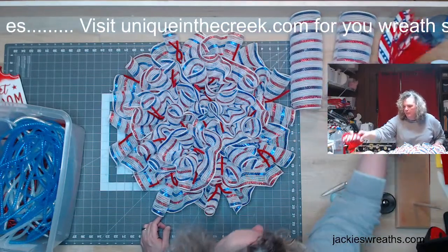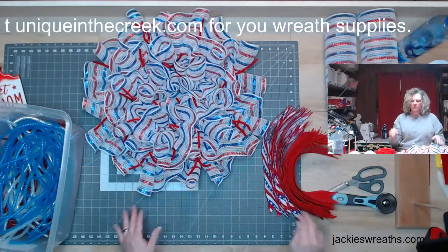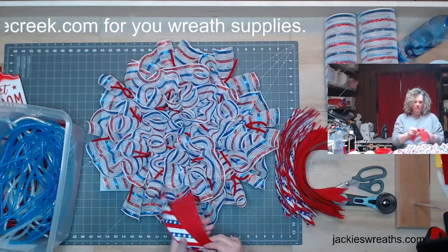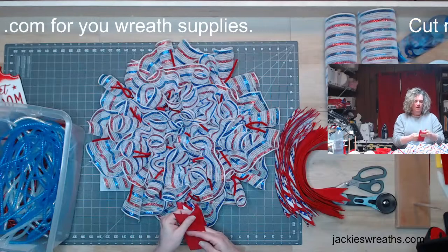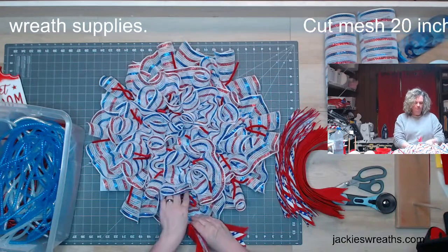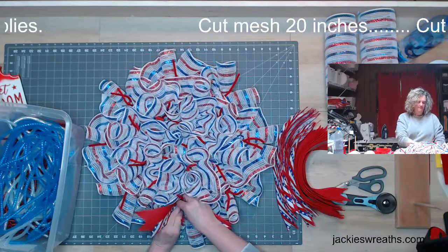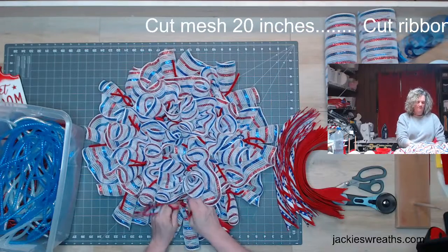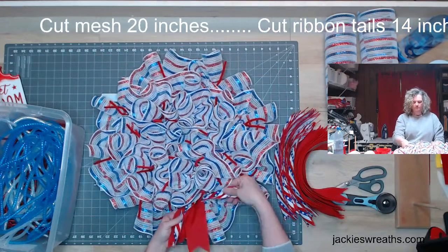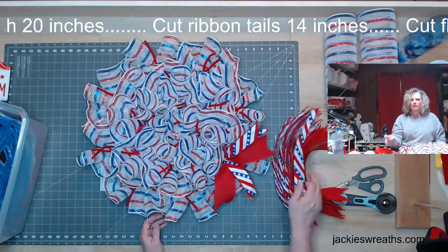Okay. Here we go. Let's lay some ribbon ties in. Okay, so our ribbon ties, I cut them 14 inches. And we're going to put one in each set, or two in each tie. Scoot over. Make room.